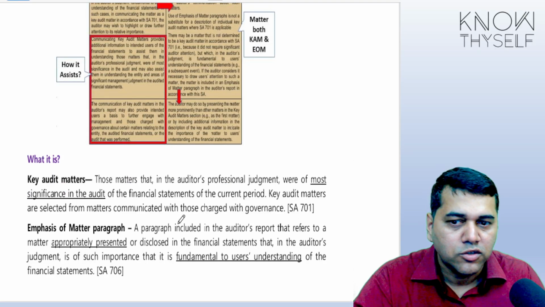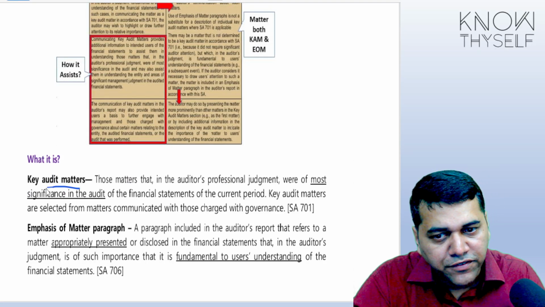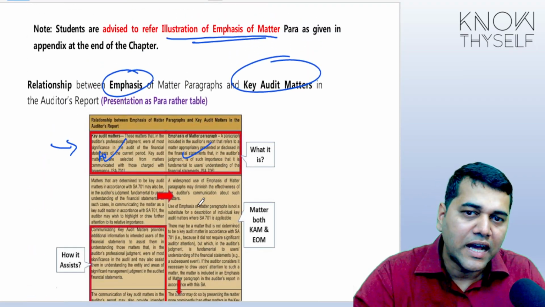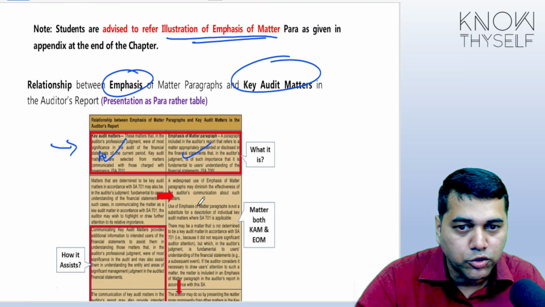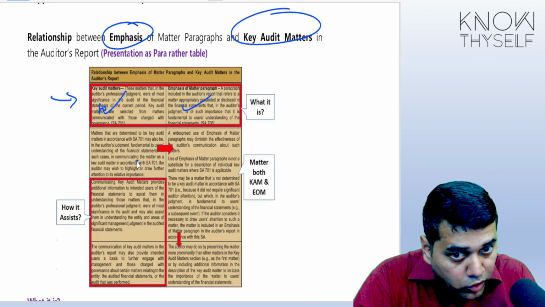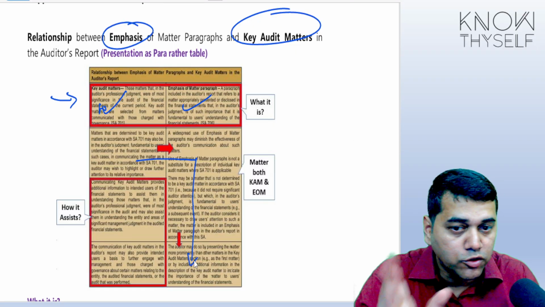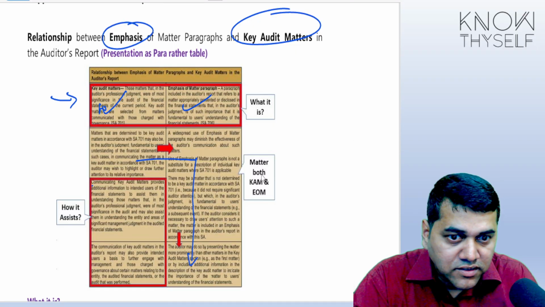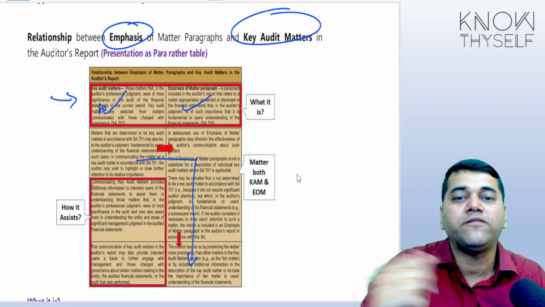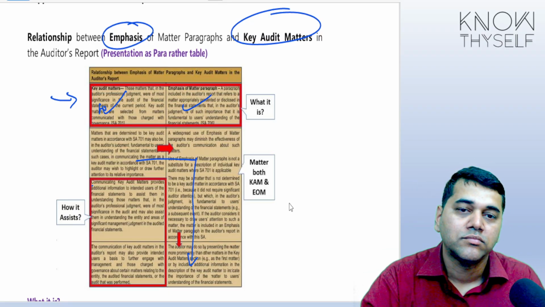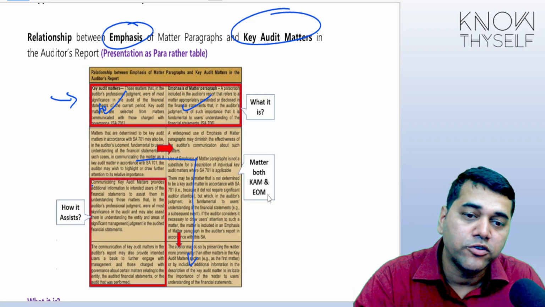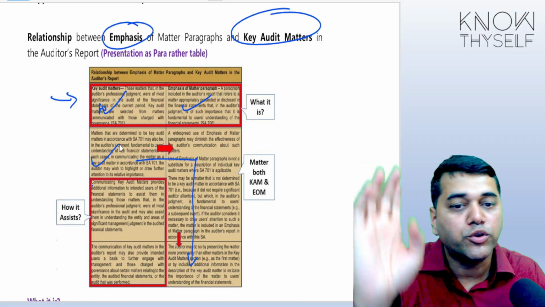You know that. So what is key audit matter? Which is of significance in the audit. What is emphasis of matter? Which is fundamental to the users. So in the examination, if they ask you how they are related to each other, first you explain what is what. Second, you should go something like this, otherwise you will get confused. This talks about what if a matter is both key audit matter and emphasis of matter. How should you address it? Then you should say, if something is both key audit matter and emphasis of matter, we will give priority to key audit matter.